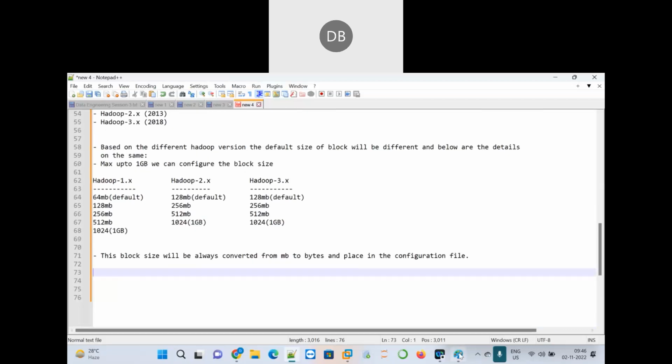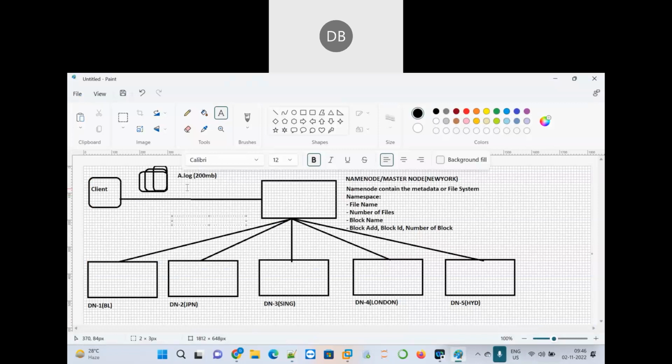Now let's move on to how blocks will be stored. At this point of time, the block size is set to 128 MB.